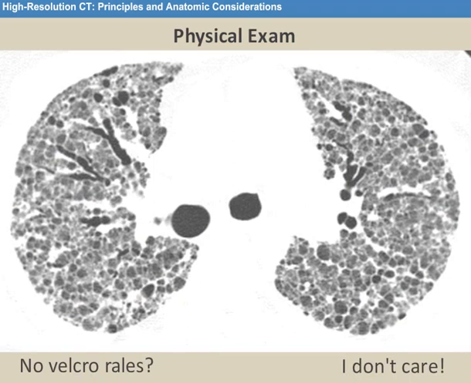Now, I talked briefly about physical exam. A patient came in which looked like really end-stage lung, lots of honeycombing. We said this is probably going to be UIP, but it's hard to be sure. It's just end-stage lung. And the pulmonary fellow looked at me and he said, well, the patient doesn't have Velcro rales on exam. I don't believe that they have a fibrotic lung disease. And of course, as radiologists, I don't have to convince you that the CT is far better than the physical exam in detecting these abnormalities.